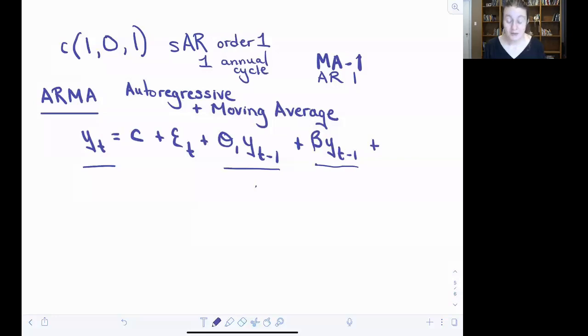So we put this into our model simply by, and what this term is saying is I'm now adding this comparison, this information from the observed value at a 12-month lag. If I wanted to add a seasonal MA, I would do something similar.